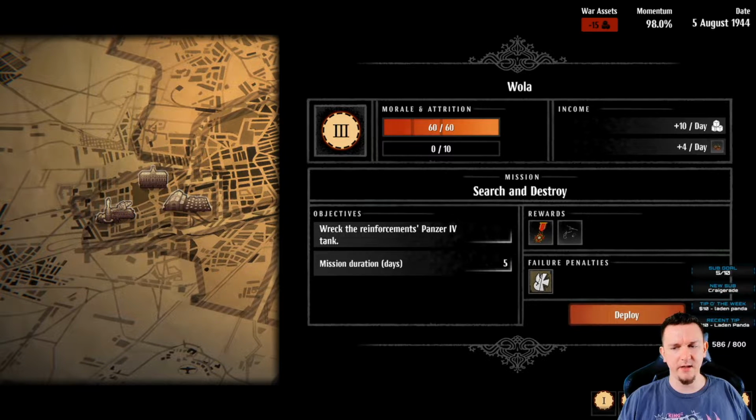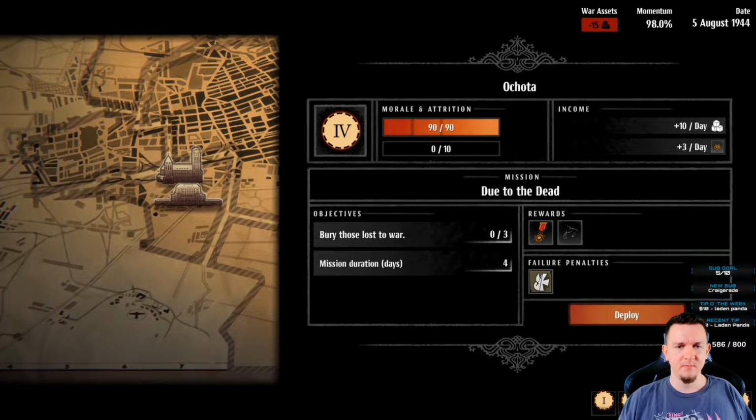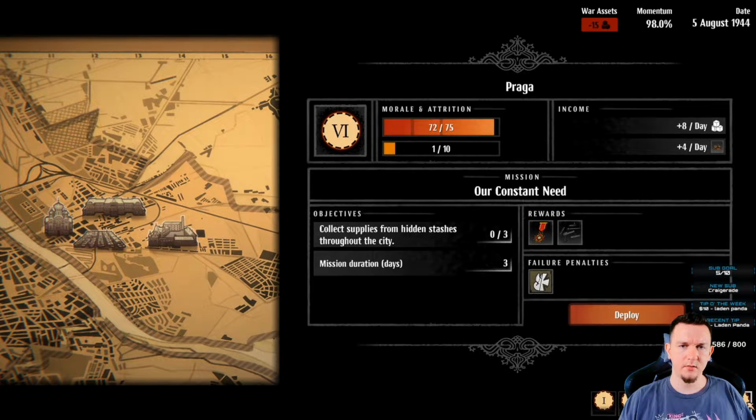Yeah, I think they'll be fully healed when we come back, but I can't just leave them all in there, right? We have to take some of them with us. Bury those lost to war. So we need to bury 3 people. Or collect supplies from hidden stashes throughout the city. A 3-day mission. Martin solo tank busting. I do have a commendation. I could go level someone up.